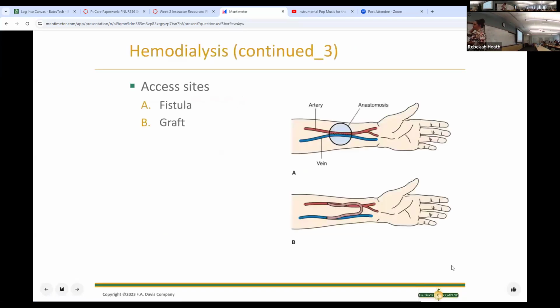Here we go. So the fistula, that's where they tie the artery and vein together so that the blood flow is mixed, right? And then when they go and have dialysis, they do two different access points. One pulls the blood and sends it through the machine to filter it out. The other one returns it back in. With the graft, it's essentially an artificial tube, and that's what the blood flows through, and that's what the dialysis staff would access when they're doing dialysis.